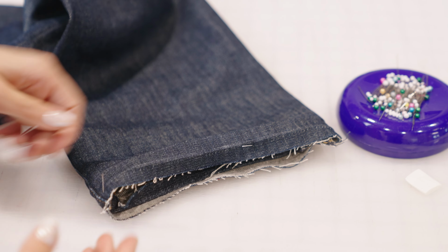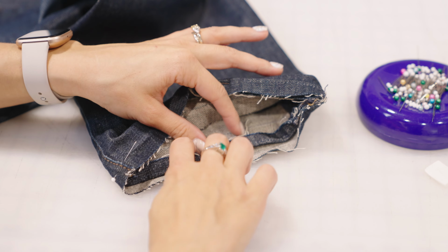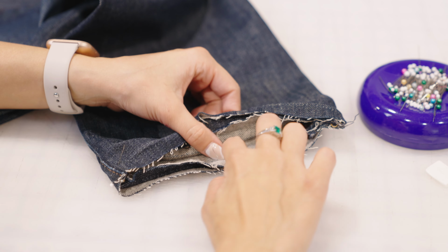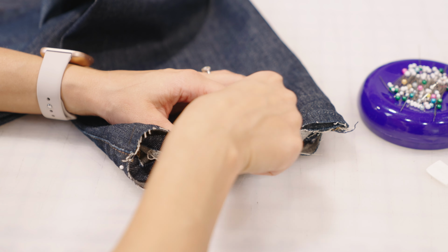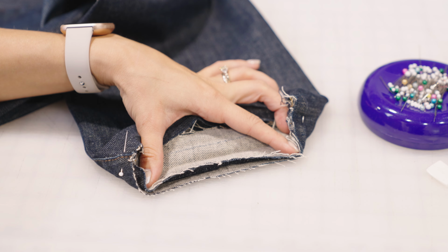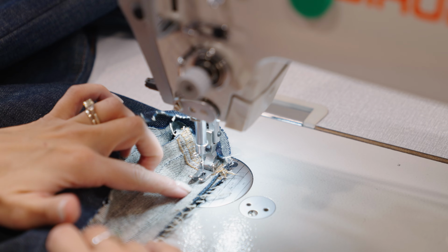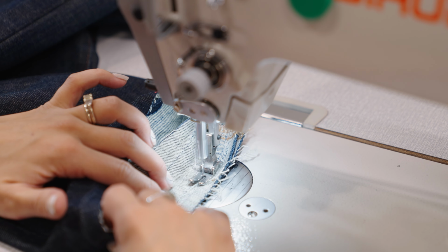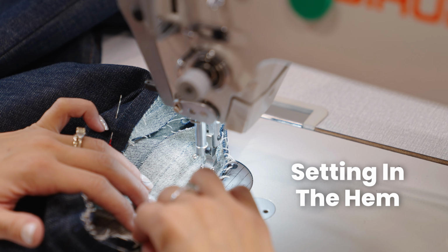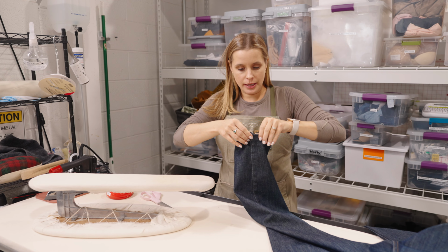So as we're looking at the pant leg from the outside, you can only see the pins and you can tell that this is pinned on the inside, but you can't actually see it. That means after we sew this, we're gonna flip this guy out and sew it again, and that'll be the whole process. So let's go and connect these 2 pieces together with one circular seam. Alrighty, that was easy, yay.